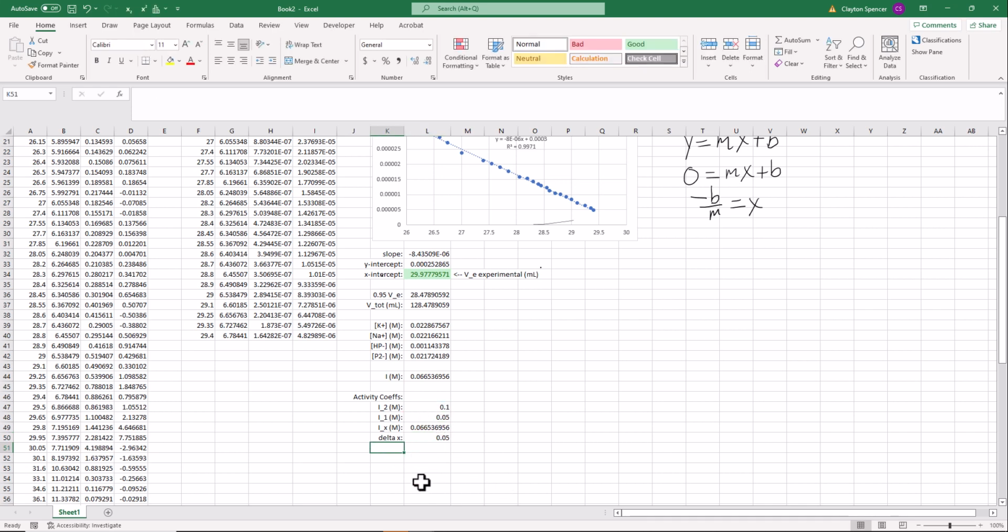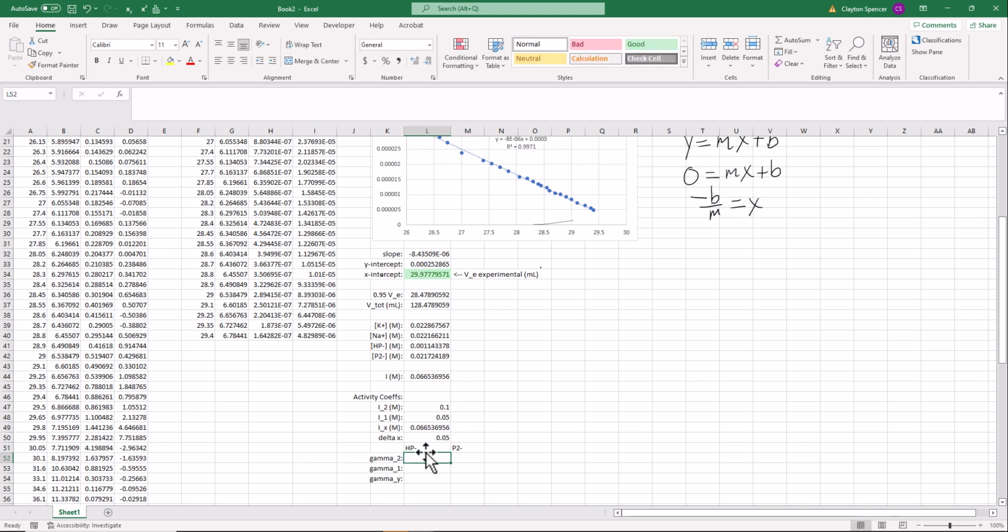All right, so now we need to do the same thing for our gammas. So we're going to have gamma underscore 2, gamma underscore 1. Our gammas are unitless quantities, so they don't have any units associated with them. And then finally, we're going to have our gamma underscore y. This is the thing that we're trying to find. I gave myself a little bit of space because I'm going to have two column labels. We're going to have HPO4 2-, I mean HP minus, and over here P2 minus, because we have to calculate activity coefficients for both of those.